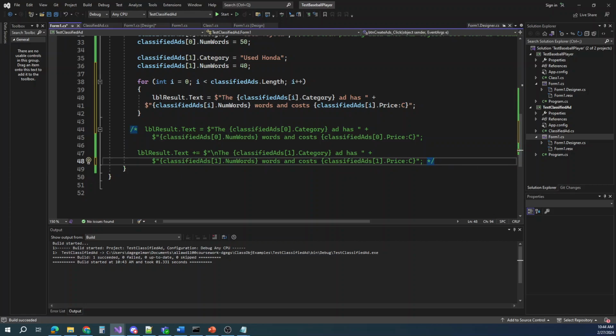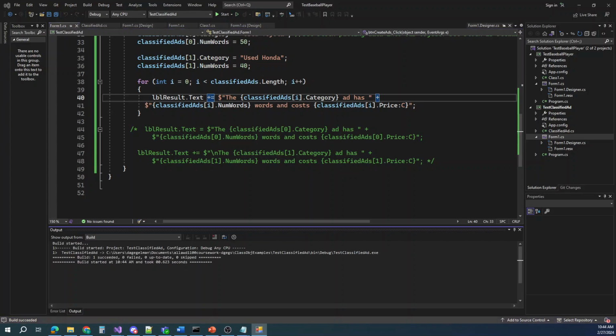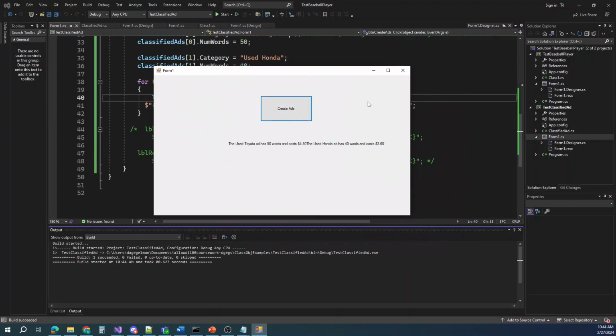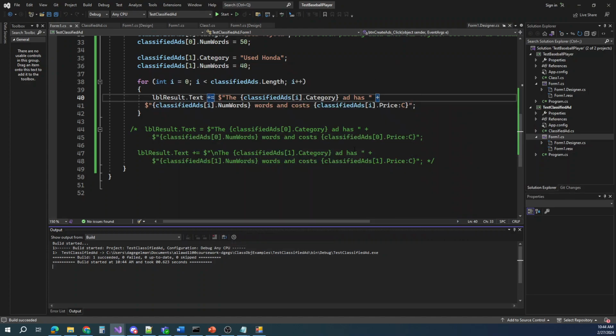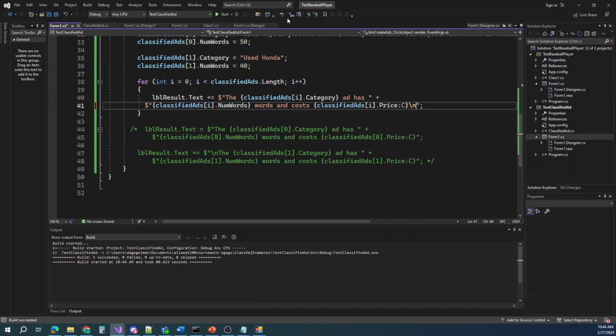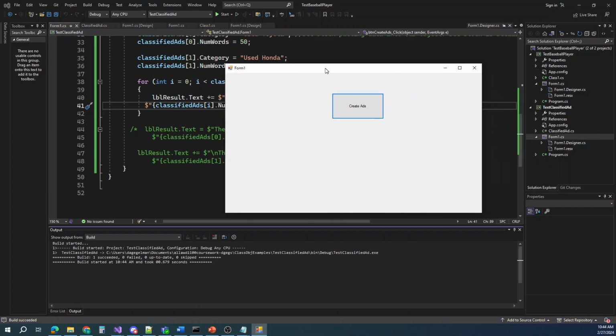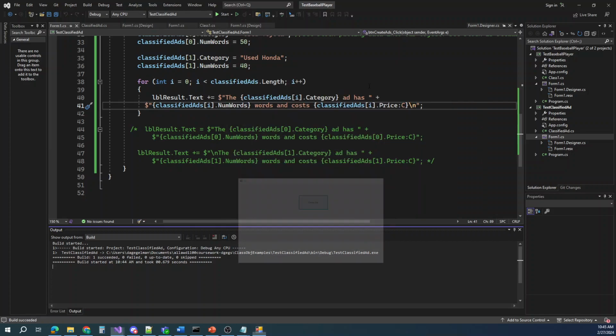So now it should loop through here and print this out each time it loops through. And I need my plus on the front to make it work properly. So now if I run this, it should print both out through a loop. And it does. I don't have a break in there though. So let me put a line break at the end here so it looks clean. So basically with that, as we make more objects, it'll just loop through all the objects and print them all out.